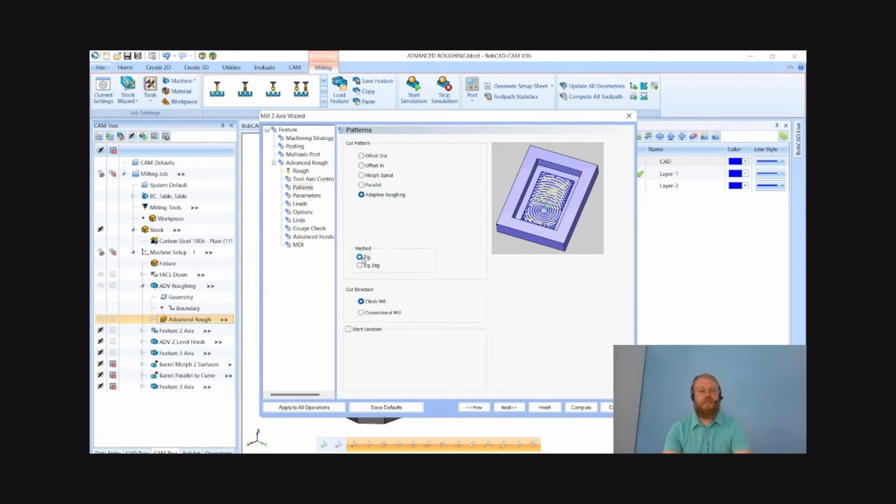We also have the zig method, one directional method, where you can see that once it gets to one of the walls, it'll retract just a fraction of an inch and rapid back across to the next pass with this what they call trochoidal milling. So just to show you, we offer all of that functionality there.